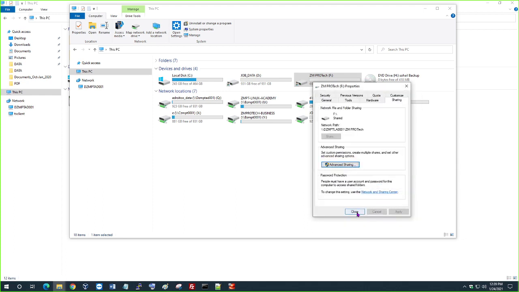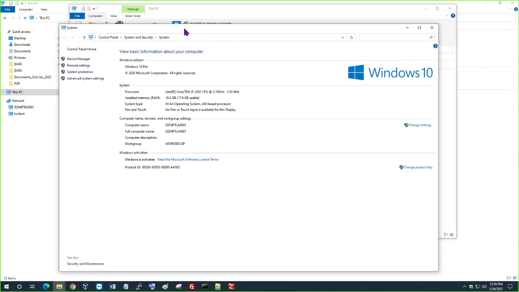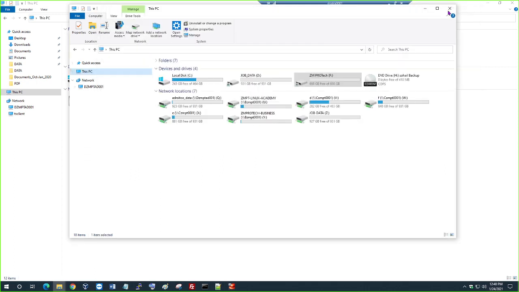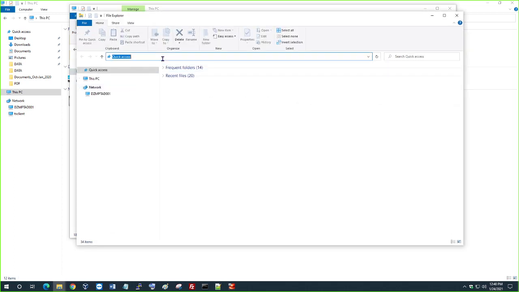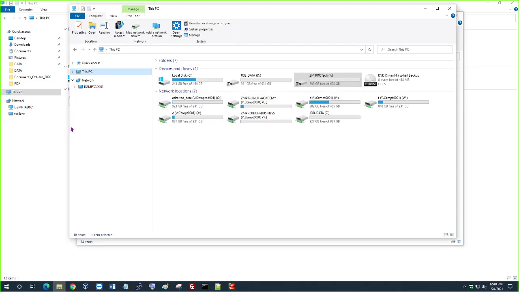Once you do that, you have to figure out the computer name or the IP address. So here is the computer name. You do either the computer name or the IP address. Then you go to another computer, open this, and put in // and the computer name.